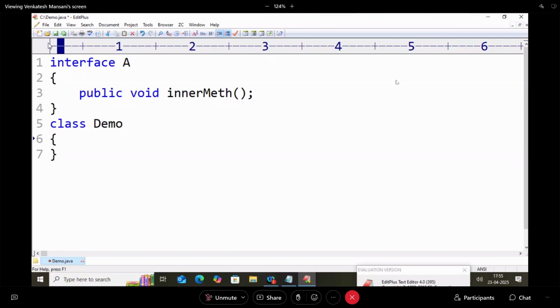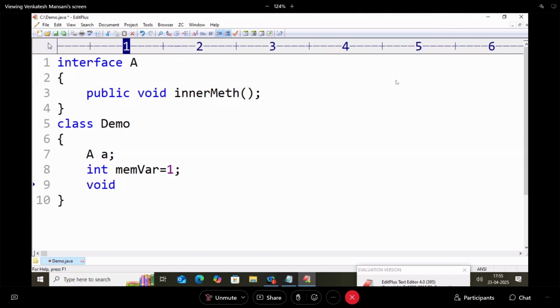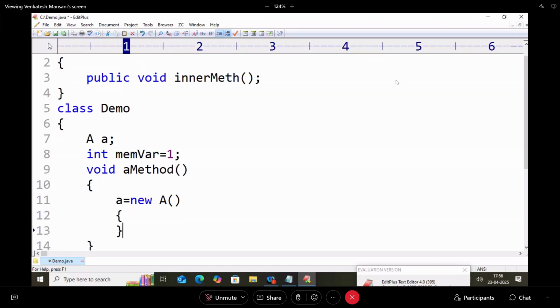Now Demo, A, int memory variable equal to 1. Next, void a method. A equal to new A. Here public void inner method.